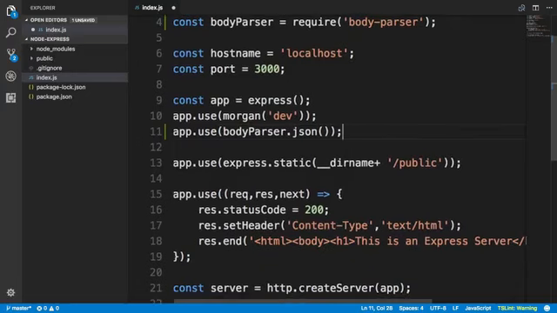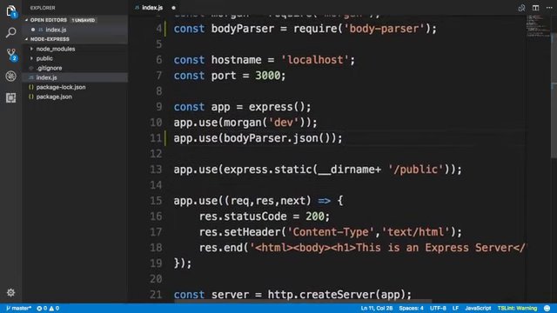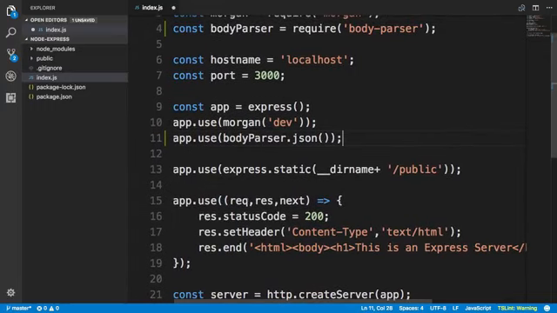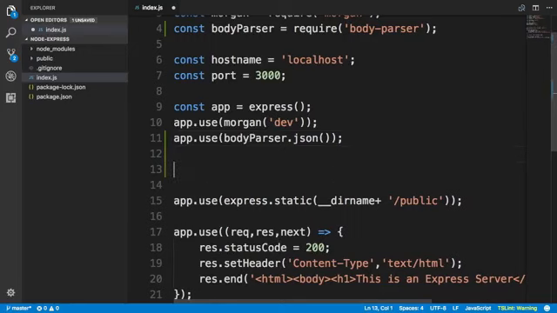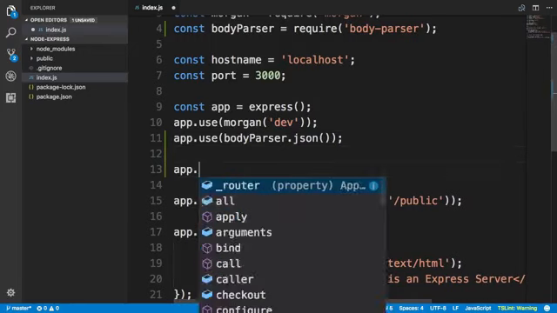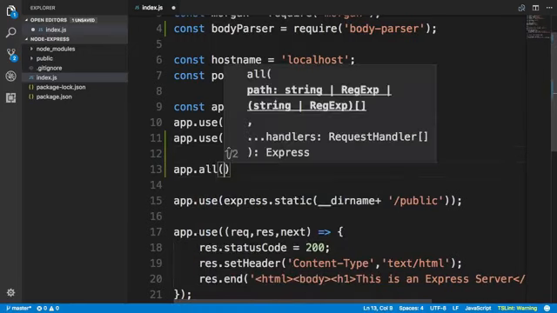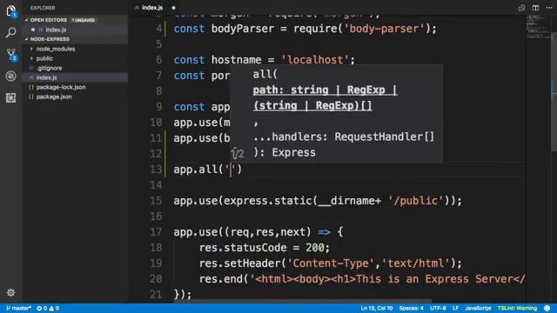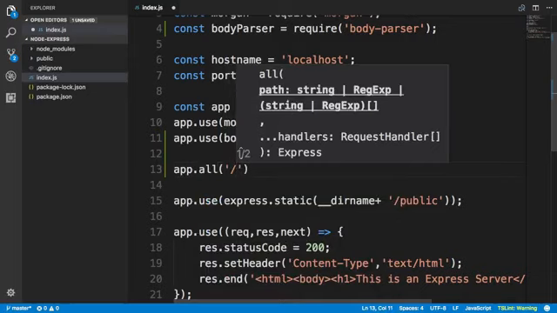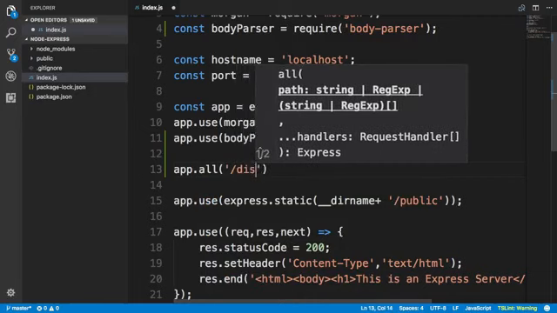Once we have completed that, then let's start building up the REST API support for the /dishes endpoint using the app.all, app.get, put, post, and delete methods that are supported by Express. So let me start out by saying app.all, and the first parameter that app.all takes is the endpoint.